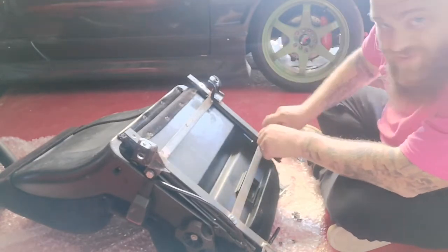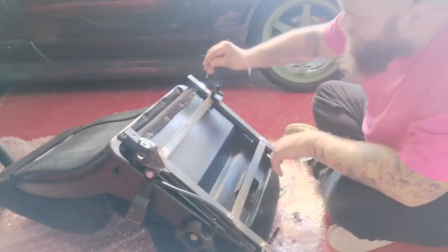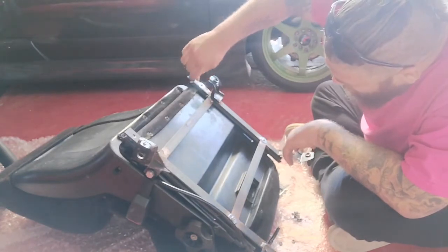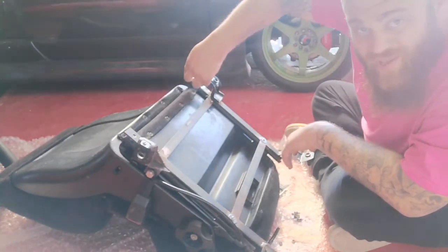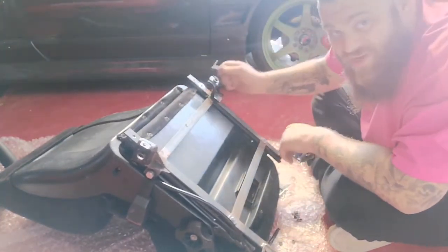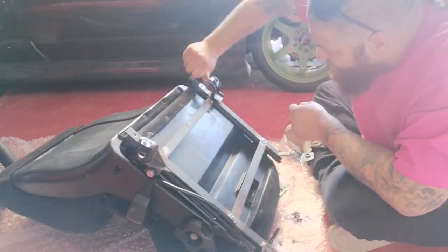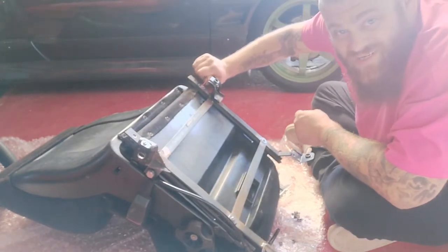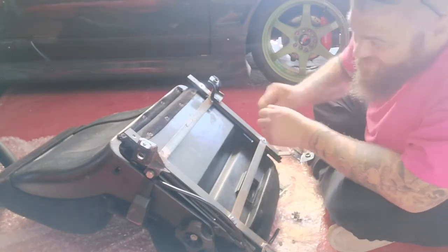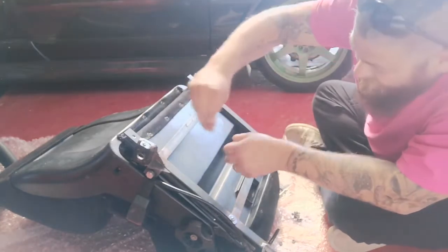Oh my God, I'm so excited to see these seats. I've wanted fishnet Recaros in this Laurel since I got it, and I've looked around, but never found any come up at a decent price. I got these Rallye 3s, which by all accounts are a super, super desirable, old school Recaro. They're late 70s, early 80s, and they're actually worth a fair bit of money, if I'm honest with you. They're not a cheap seat, and they've been sitting in someone's garage since 1980-something. So yeah, I've got an absolute steal on them, which is good.